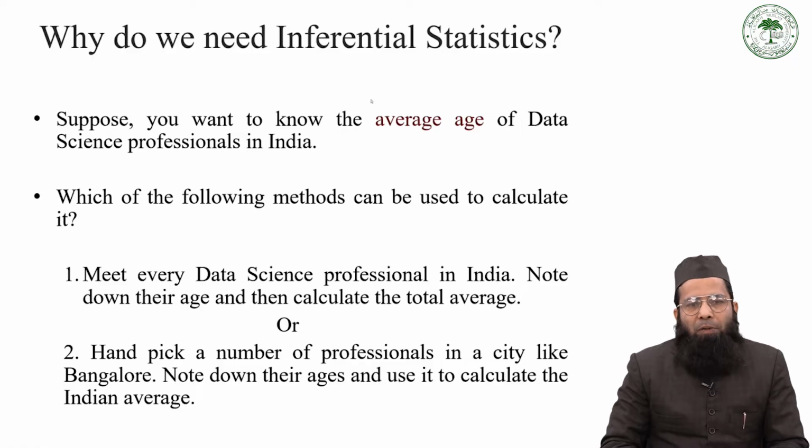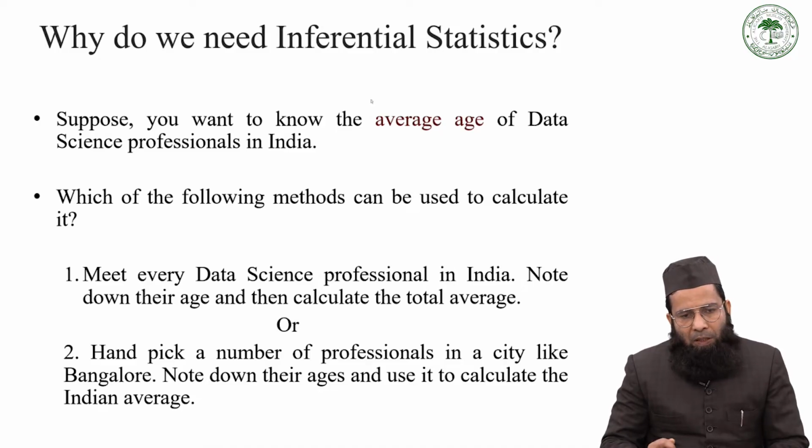So, why do we need inferential statistics, and what is its purpose actually? Suppose we want to know the average age of data science professionals in India. We want to find out the average age of data science professionals in India. There could be two possibilities, and which one should we use?